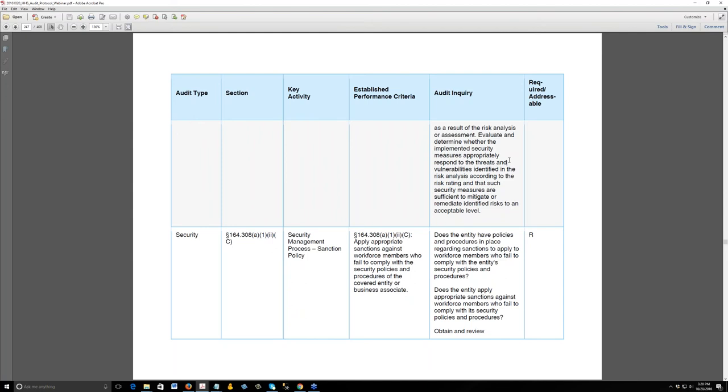And so the fact that we could aggregate threats that way, and the fact that we understood that every security rule implementation specification was nothing more than a control, then we were able to say, okay, if the security rule says you need a disaster recovery plan and you don't have one, that's a vulnerability that can be exploited. If the security rule says you need to have a risk assessment process and methodology, and you don't have one, that's a vulnerability that can be exploited. Okay, and so that matter, antimatter, is the way that we were able to cover all 29 controls.